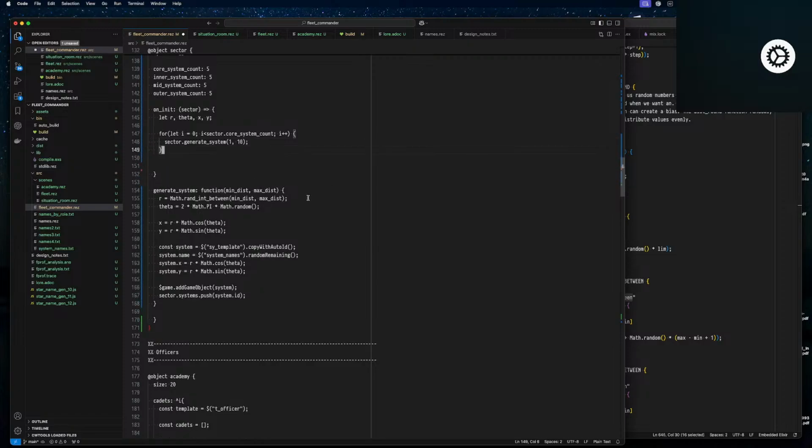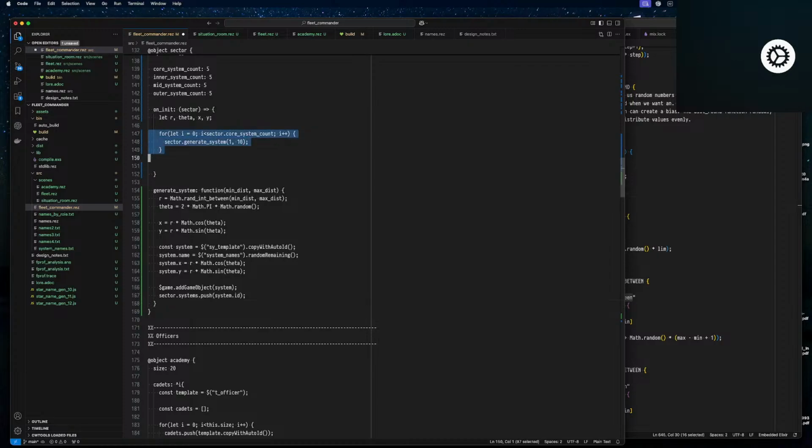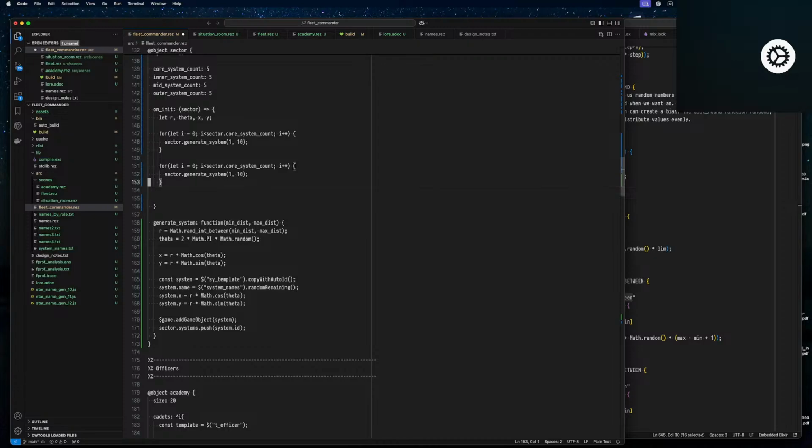Did we try? Oh, yeah. Okay, we've got a trailing thing here. And then we want inner system count, and this is going to be between 11, what I say, and 25.